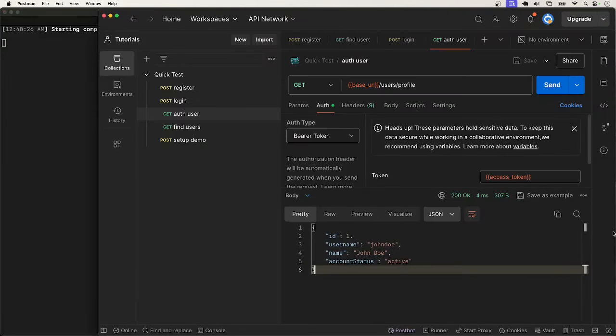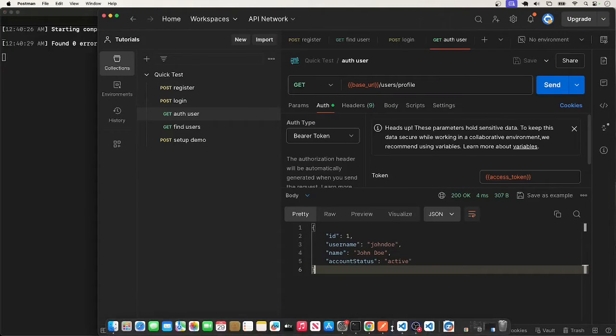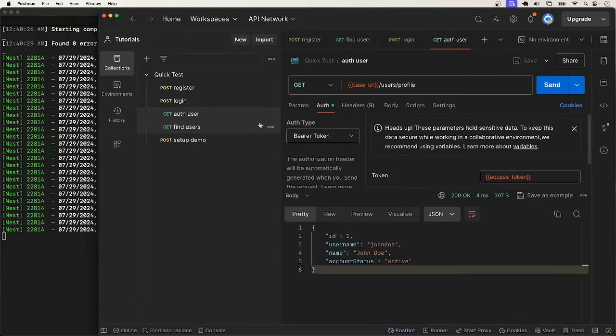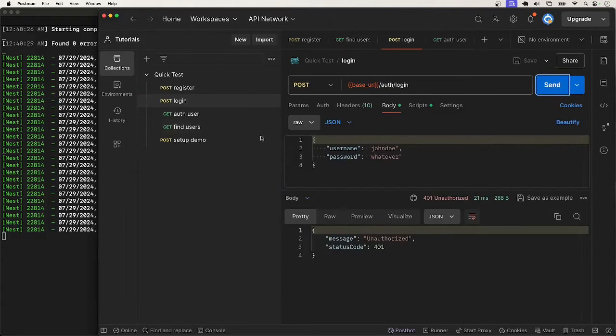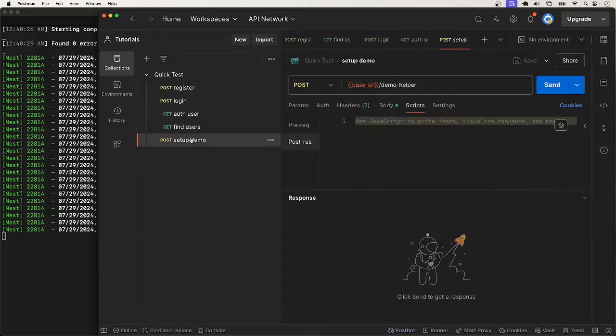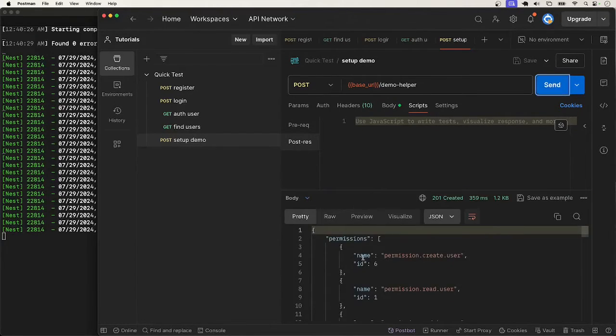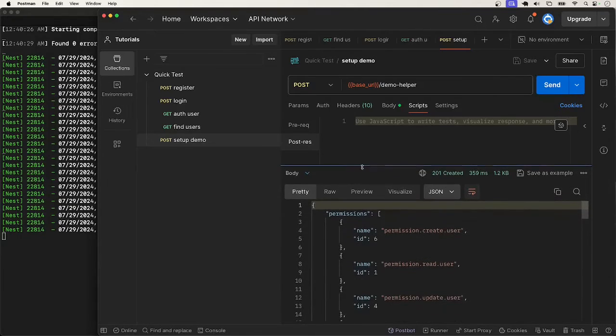Now I'll go to Postman. Before that, if I try to find users again, of course, there's no record at all. And if I try to log in, the same thing. There's no need to register because this is going to create some users for us. I will call the endpoint and we get the result.